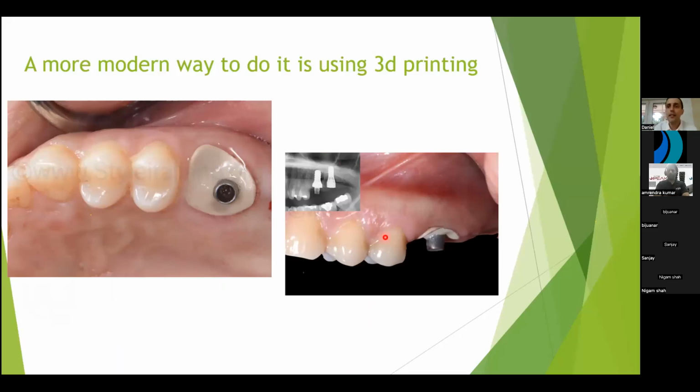These days, I haven't used it yet, but I am starting to enter the world of 3D printing, which is an amazing world. And these days, with the same driver implant, we can create a customized healing abutment designed, for example, with programs like Exocad, and then print it in our printer in the clinic, or we can ask the lab to create that type of abutment. As you can see here, this is not a photo of mine because I haven't done any of them yet, but you can create the shape that you want perfectly. So this is something quite interesting that I would like to bring up.